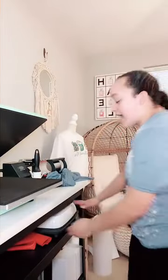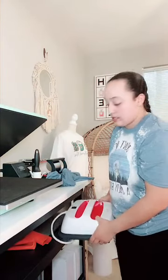And for someone that asked about the Cricut Easy Press, I have one and I started with this. I always tell everyone that asks me for advice, don't go purchase this if you can't afford it yet. Wait till you get profit in. Don't go spend all your money on big fancy equipment if you can't afford it. Don't put yourself in debt, because it's going to take a lot of selling to make profit, right? So do the things that you can do. And if you already have a Cricut Easy Press, start off with that.